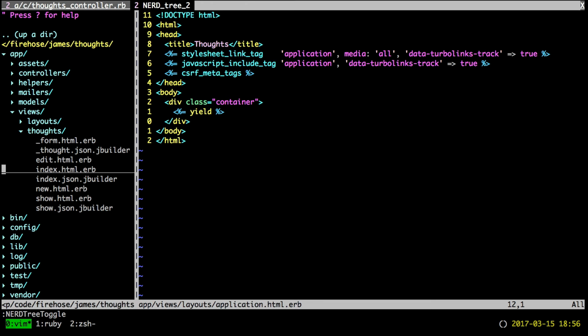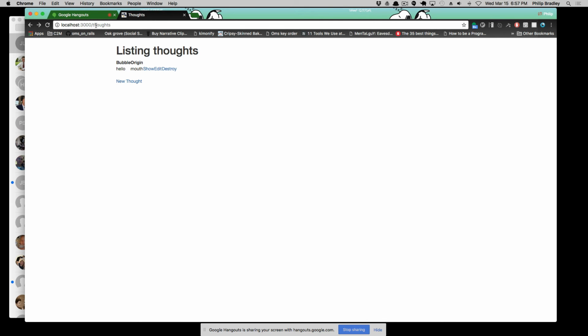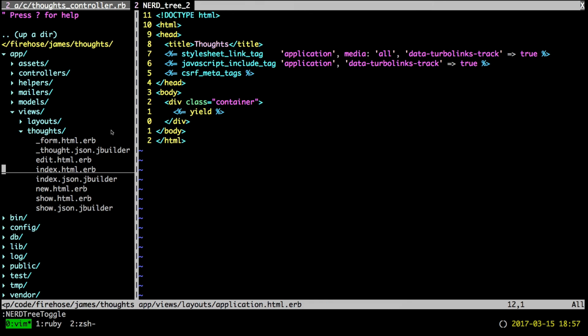I think what you're thinking is that when we go to server/thoughts, what I'm highlighting here is somehow correlated to the index html.erb. And it's not really.